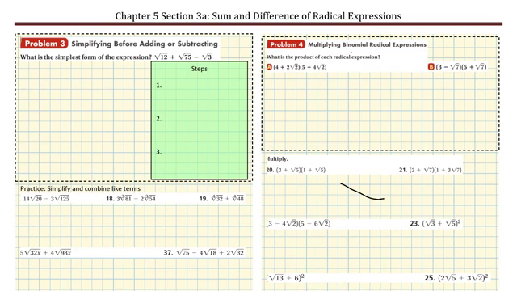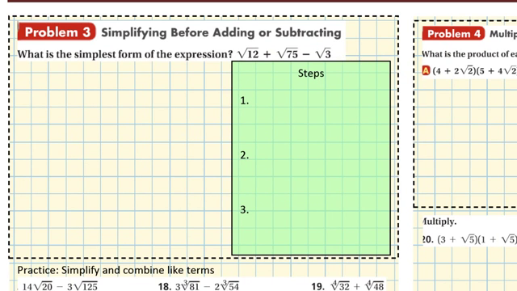Now the rule that you can only add when you have the same radicals still applies, but sometimes you have to remember that before you can arrive at that conclusion, you need to make sure that all the radicals are simplified. Now let's look at problem number 3. As it is presented to us, the problem square root of 12 plus the square root of 75 minus the square root of 3 cannot be added. Okay? And it's easy to draw the conclusion that this cannot be done. But, okay, square root of 12 and the square root of 75 can be simplified. So your first step should always be, before you arrive at a conclusion, simplify all the radicals as much as you can. So that's going to be step number 1.